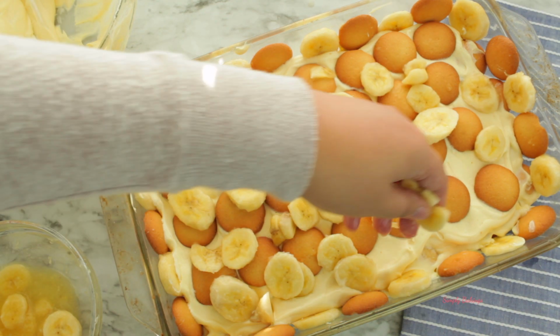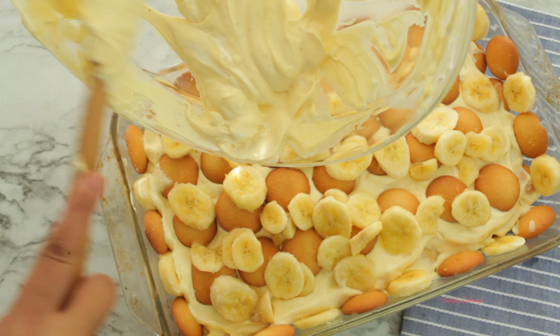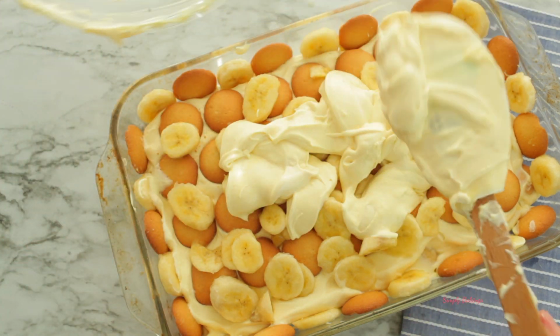So I did one more layer of bananas, then I added the rest of the pudding mixture with the rest of the whipped topping that I had left over.